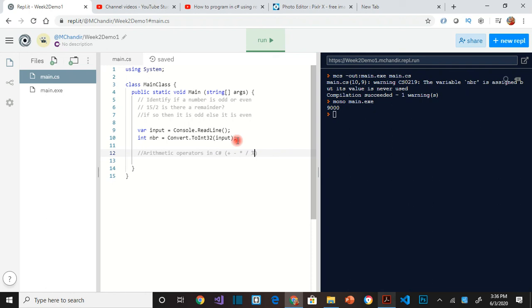So the question then becomes, do I want the quotient or the remainder? The quotient would be when I divide 15 by 2, 2 times 7 is 14, so 7 becomes the quotient and the remainder is 1. I don't care about the quotient. I care about the remainder, right? Is there a remainder after I divide 15 by 2? If there is a remainder, that is the question here. So I have to find the remainder.